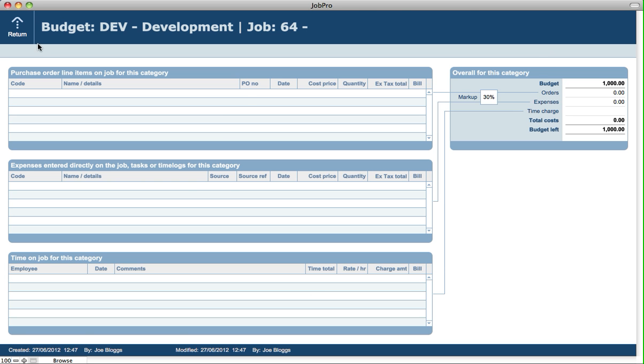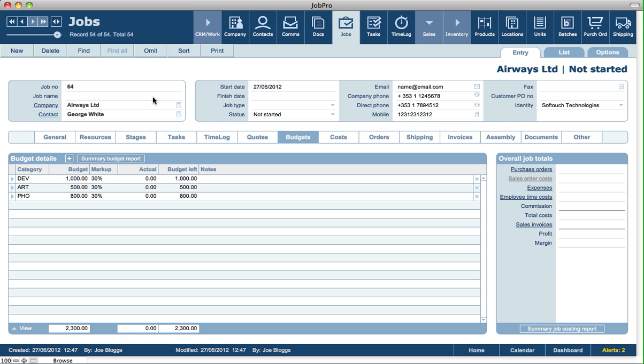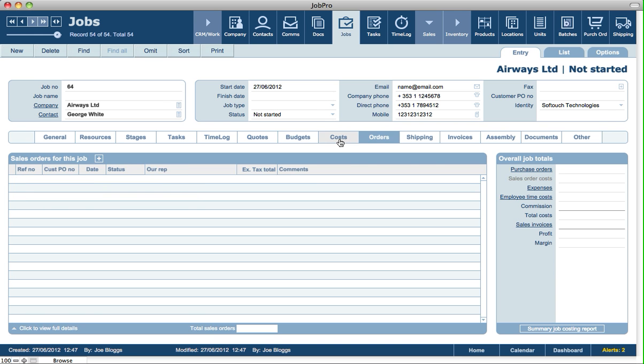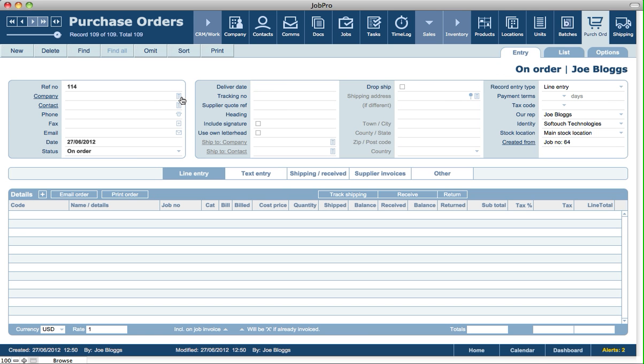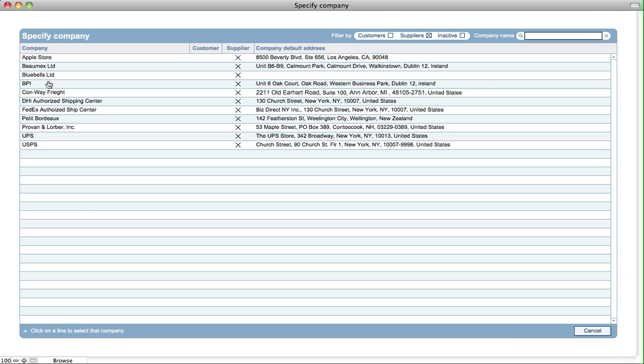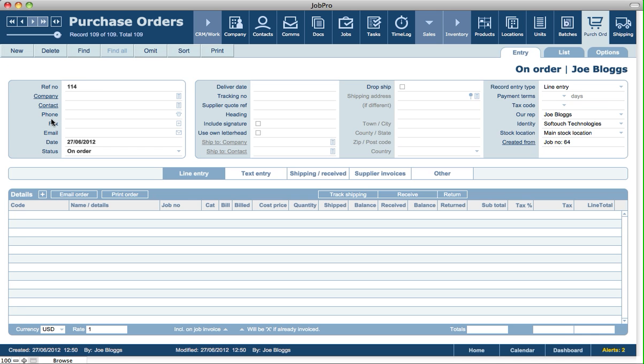So let's take an example of this. So we might, for example, create a purchase order, link it to a supplier, create a line item, and we can pick from a product or a service from the products module.